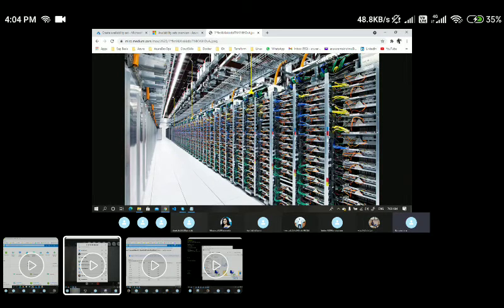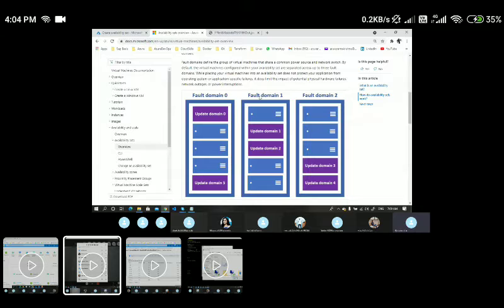I'm repeating again: within a Microsoft data center, by keeping your servers in 2 domains, with the fault domain as 2, my workloads will be distributed into 2 domains. Microsoft takes care of the distribution. If due to physical damage or power fluctuations this entire rack collapses, your data will be redundant from the other domain. That is the advantage of fault domains.